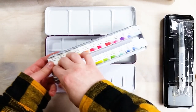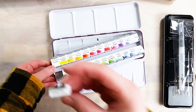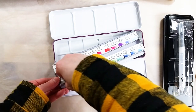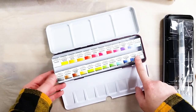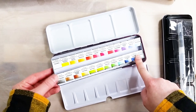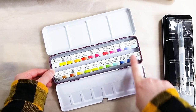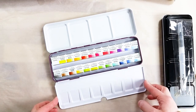Is it a black or is it a gray? Am I gonna be able to take it out? Okay. That is PBK9, so that's a black pigment, so we have a white and a black in this set. But considering we have 22 other colors to paint from, it doesn't bother me as much. It really bothers me to have black and white in a set when it only has 12 colors, or even less than that, because then you have to find everything you need in the remaining colors. And in this case, the remaining colors are very, very diverse.